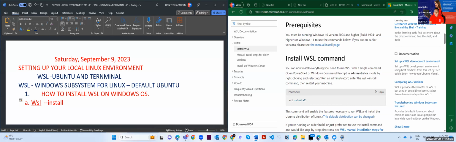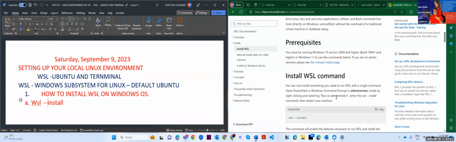So it's very easy to install this. When you install this, it is going to give you a Linux operating system called Ubuntu. On this Ubuntu, we are going to be able to run a lot of commands and practice our Linux commands.